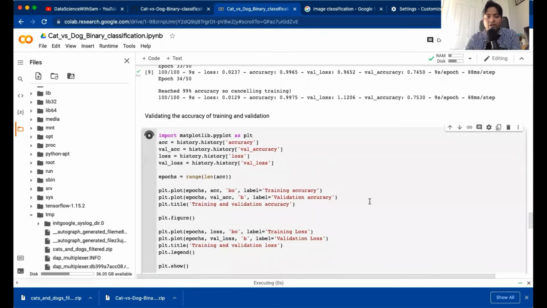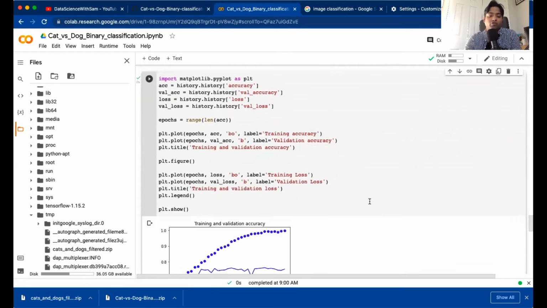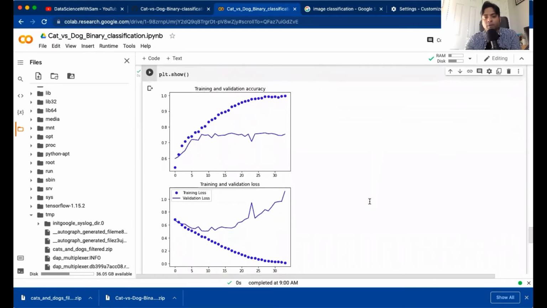Now let's see how the validation loss or validation accuracy will look as opposed to training loss and training accuracy. So this is a training and validation accuracy plot. As you can see, the training plot is steadily increasing, but after a certain epoch it becomes kind of stagnant because it's almost getting close to that baseline validation test accuracy. Whereas the validation accuracy remains kind of the same, around the 75% zone. So we can check if we can tweak the model in order to improve the validation accuracy. But right now, a 75 to 80% validation accuracy is well enough to meet some sort of baseline metrics.